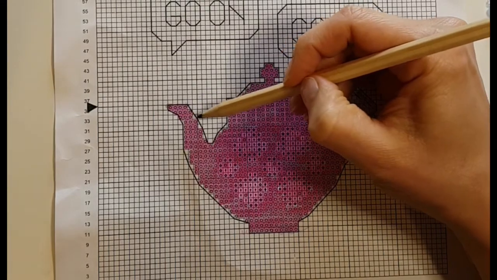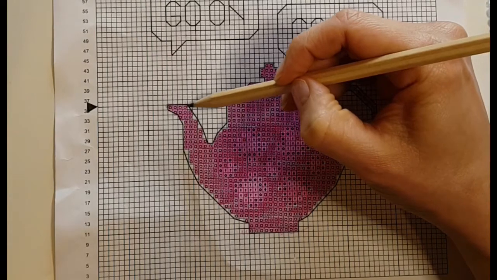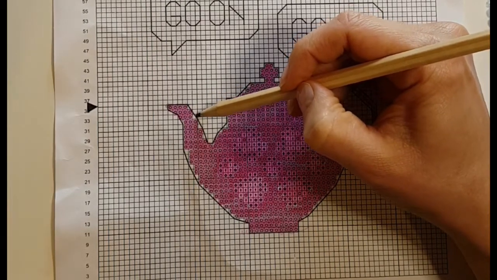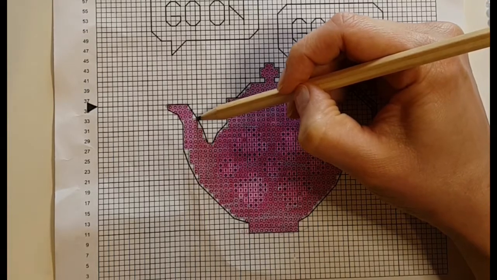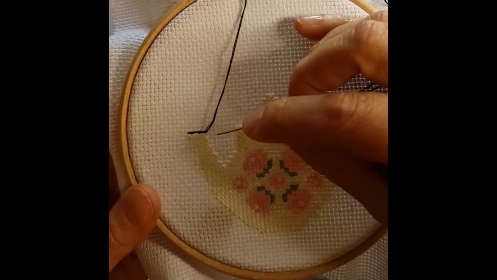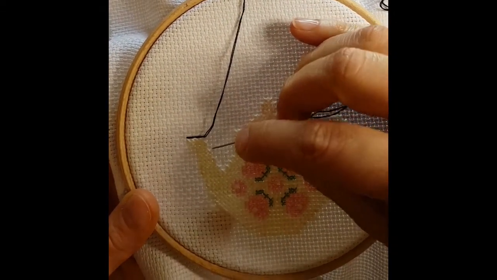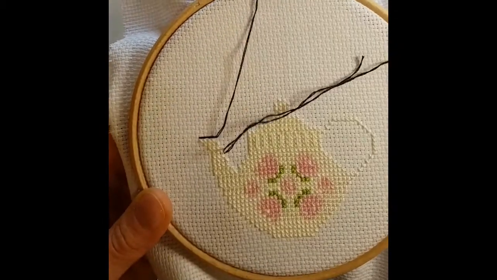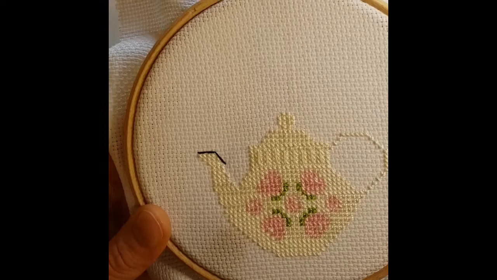So it's going to go from here down to here. So this is one, two and one, two, three down. That's how I count them. So we're going to count one, two, one, two, three down and that's where we are. We're going to do that.